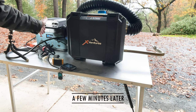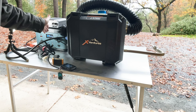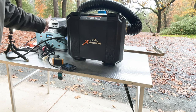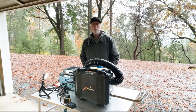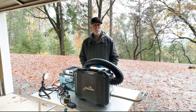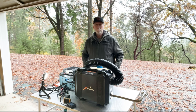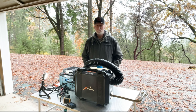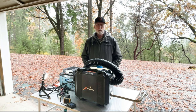Okay, on setting 1, you have nice warm air. I would say that's all you're going to need all night long in your tent. Very nice. All right, well, I'd say it's a pretty successful test. I'm impressed. This is by no means an overall review of how this will hold up over time. This is just an initial startup and impressions of this XVenture kit.